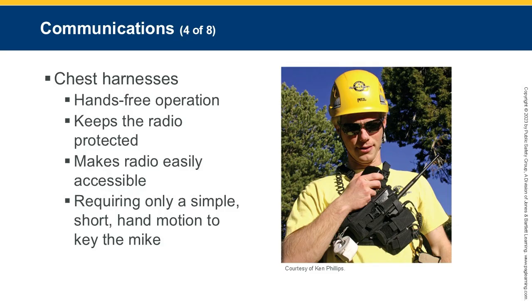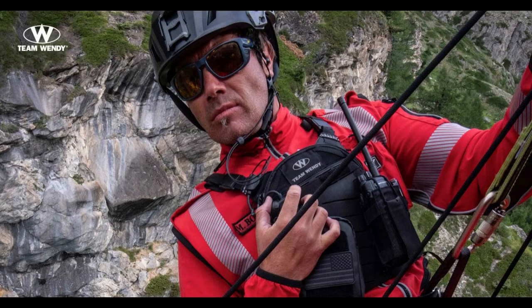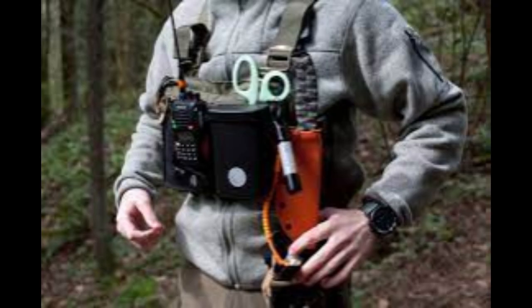Okay, team, let's talk about your radio. Think of it like your compass out here in the wilderness. Just like you'd keep your compass protected and ready, you want to treat your radio the same way. It's your lifeline to the team, so it needs to be secure, accessible, and ready to use at a moment's notice. A chest harness is ideal. It keeps the radio snug against your chest, away from rocks, branches, or any sudden slips. You don't want it bouncing around or tucked away where it's hard to reach when you need it most.